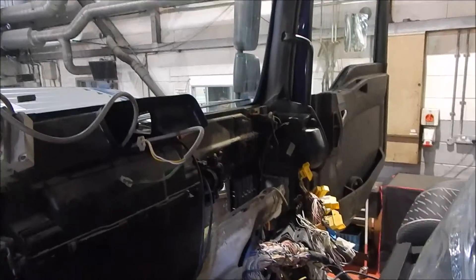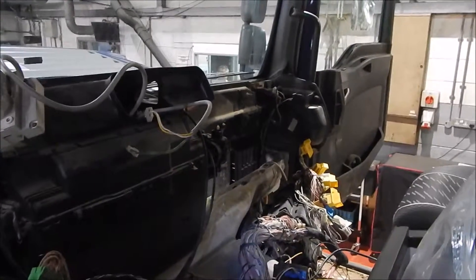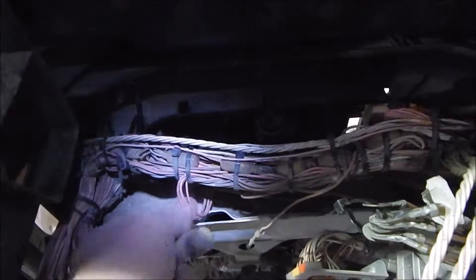There's a couple of additional wires over that side that's going into the C panel. I've got to find out where they go, mark them, and then it'll be ready to come out. We've got the brake position sensor wire, which operates the brake light, comes out there and goes down to the sensor on the actuator. We've got the throttle pedal there, coming off that point just on the bend. The loom is out.